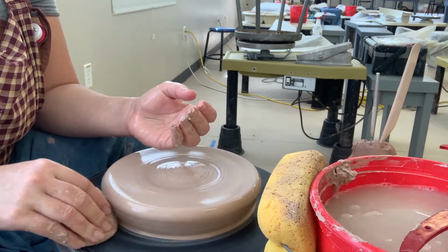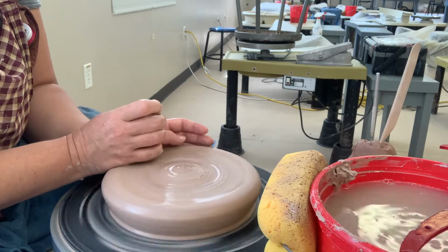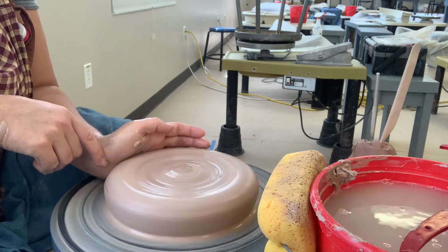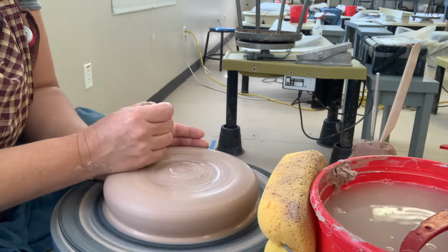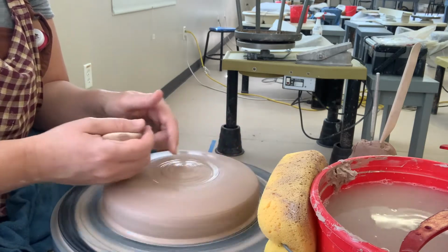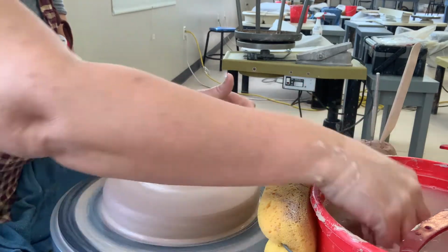Now you'll see we've got our Seattle Space Needle again. So I want to just correct that before I go any further. I'm pushing in on the side again with the heel of my hand, and then I'm going to do that again, and continue to do that until I get all the way out to the edge of the bat.